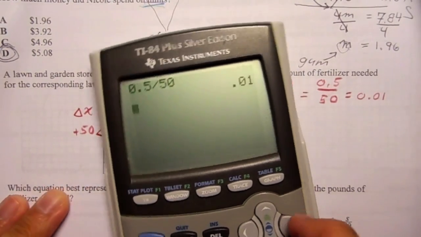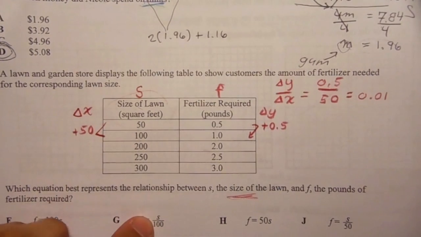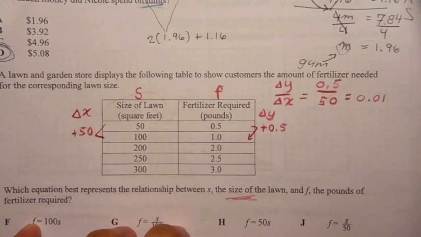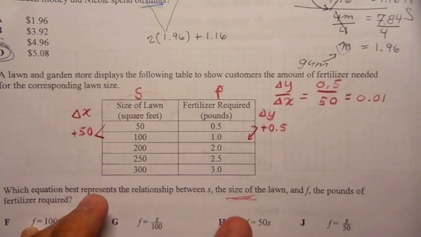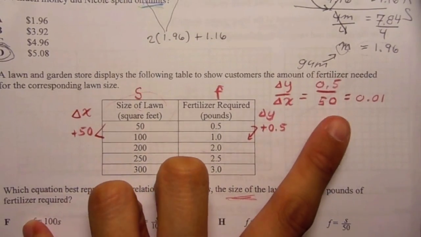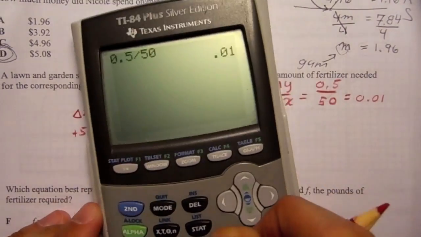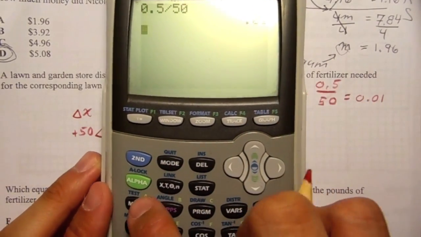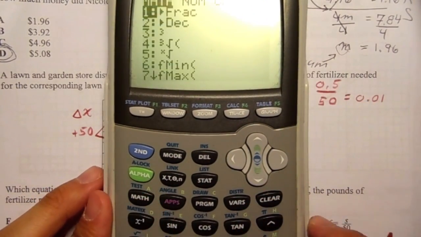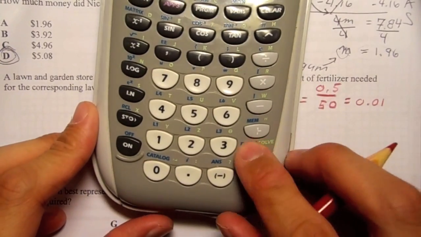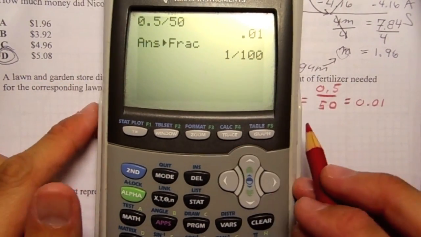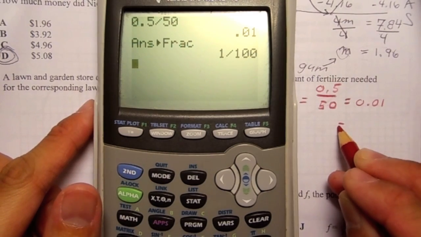Now, don't freak out. Look, the answer choices are given to you. They are mostly in fraction form or whole numbers. We can change this decimal to a fraction using your calculator. Anytime you want to find a fraction or even reduce fractions, you can press math, enter, enter. What you are left with is that fraction.